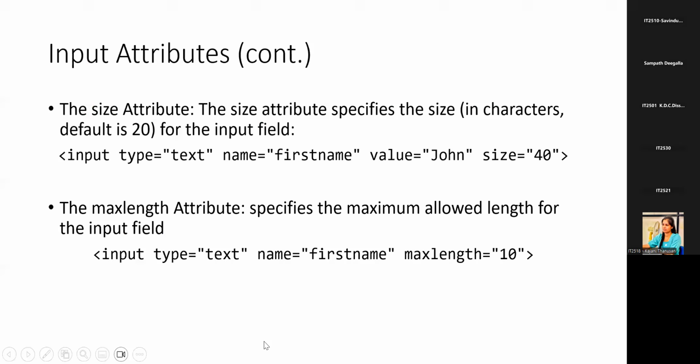So the max length is the number of characters you are going to allow for the first name. So we know that if you're using a database and you have a fixed number of characters that you allow the user to enter, let's say the maximum is 80, then when you get the information also, you should specify the same. So when we say max length is 10, whatever the user inputs has to be limited to these 10 characters. Again, very important idea, right?